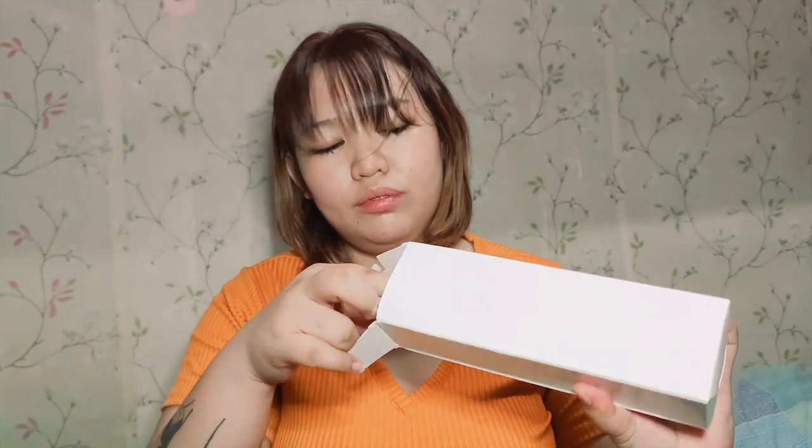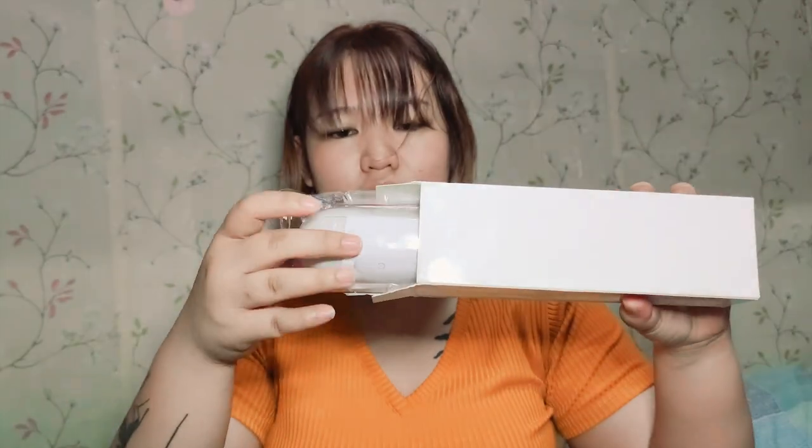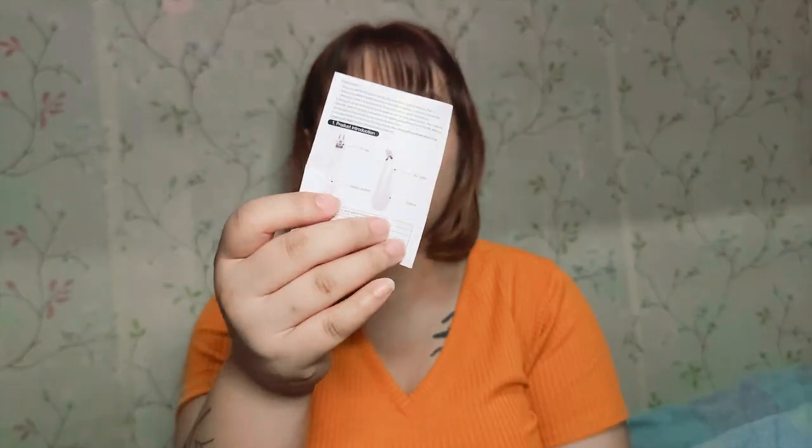Blackhead detector. Ito yung box niya. So, open na natin. Pag-open mo, nakaganto siya. So, wow! Of course, may manual. And then, yung mismong apparatus. And yung kanyang extra na tip. May dalawang extra na tip. Dalawa lang siya.